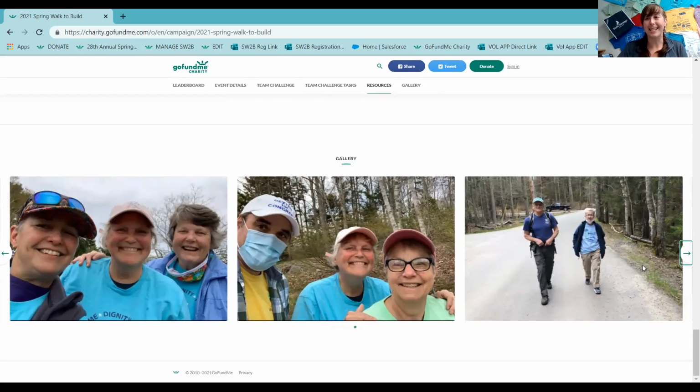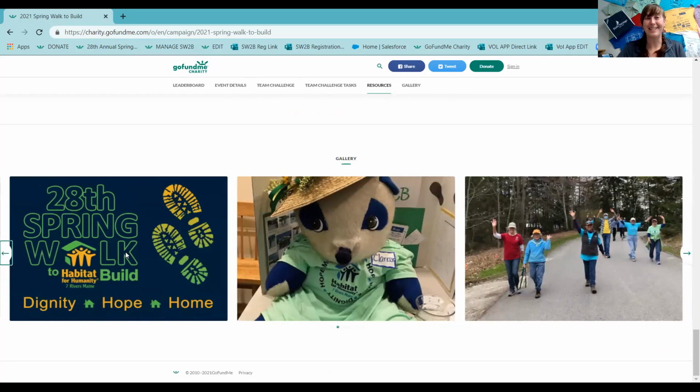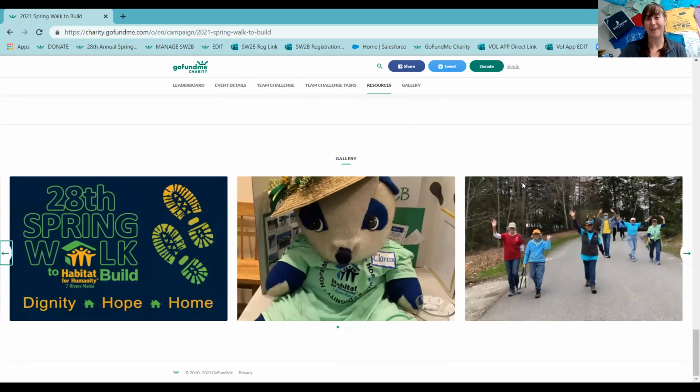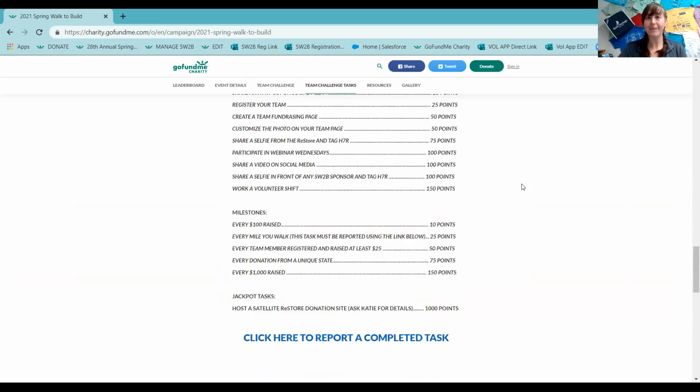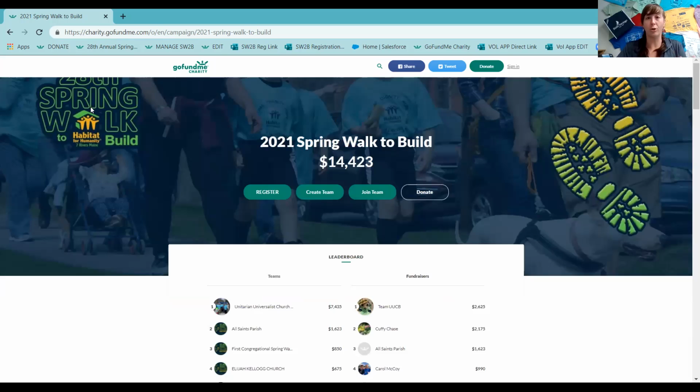And this is also going to continue to grow. I have some more photos that need to be uploaded. So keep your eyes peeled for your team to be represented in this gallery if you've sent me some photos, or if I've taken some photos of your team when I've attended an event. So that gives you a general rundown of what this event portal looks like.